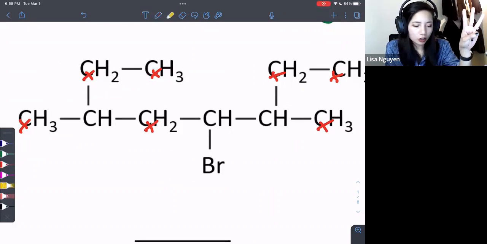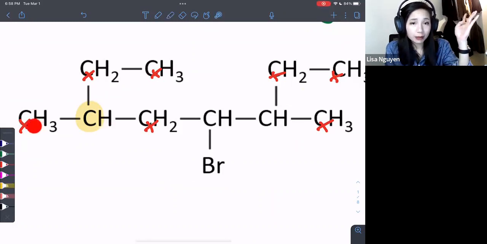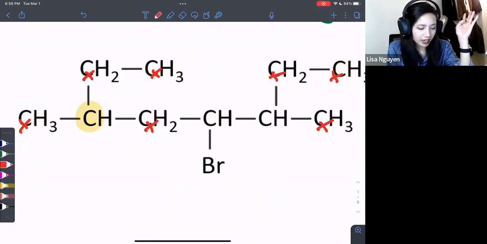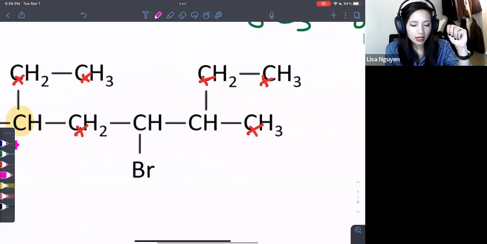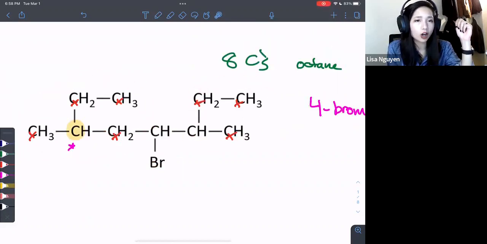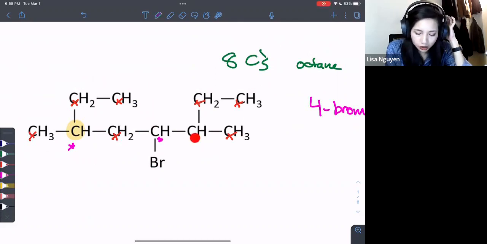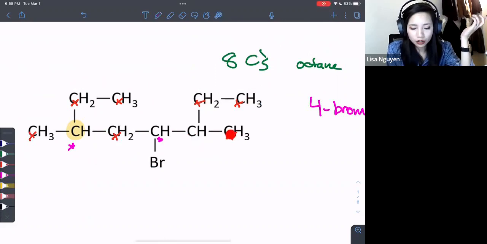All right. So again, you want to put yourself in the shoes of that carbon and ask yourself, what is attached to you? I have a hydrogen, a methyl group, an ethyl group, and then this spaghetti over here. So this carbon is chiral because there's 4 unique things on it. Next, let's look at this carbon. This carbon has a hydrogen, a bromine. It has 4 carbons over here and 5 carbons over there. So this carbon is also chiral. All right, so the next one, this carbon is also chiral because we have an ethyl, a methyl, and then this stuff over here. So this is also chiral.